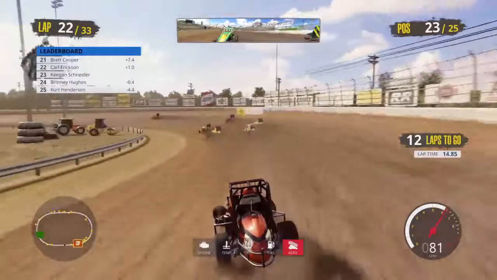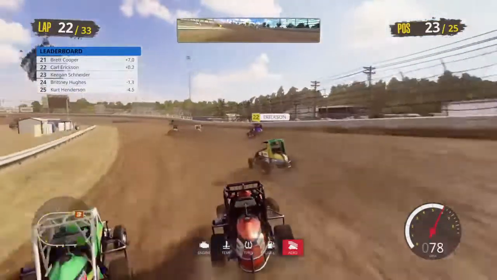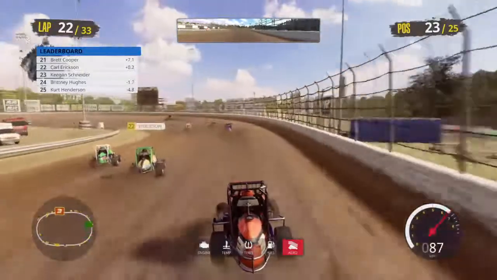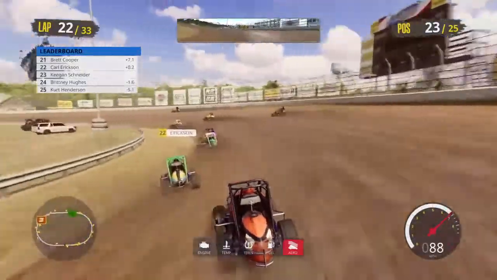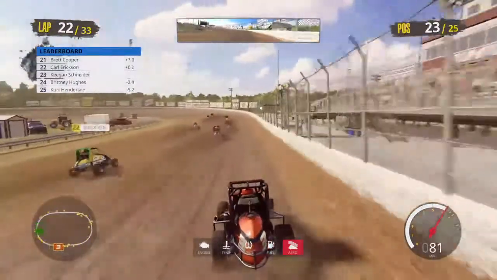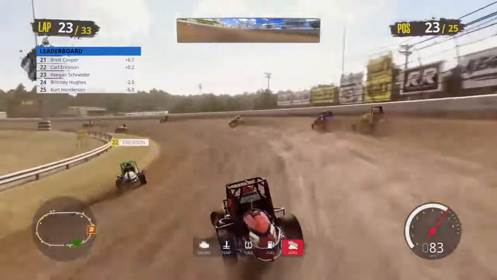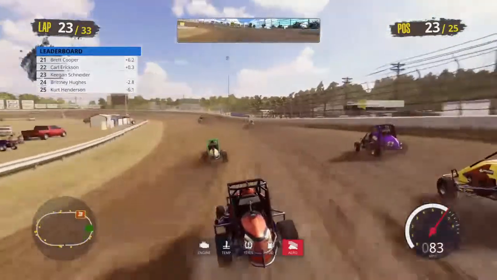Martinez not having a good run. He's in 18th. I wonder if he's got a lot of damage because we're kind of running faster than he is on the track now. To the back bumper of Erickson, who is in 22nd. Oh, got a little tight again. Can we catch Erickson for the 22nd spot?